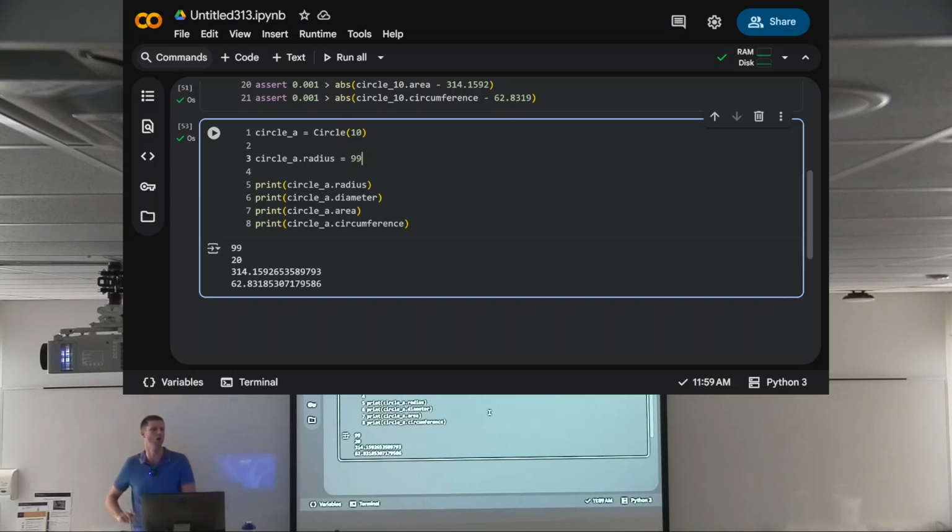Can anyone tell me another alternative strategy that you can't actually enforce in Python, but we've got conventions to tell you to follow these rules? Can anyone give me another idea of how to potentially solve this problem? Could you copy the object? Like make a new one based on the old one and update the values? That's a good point, yeah.